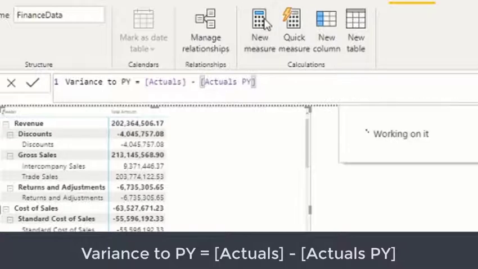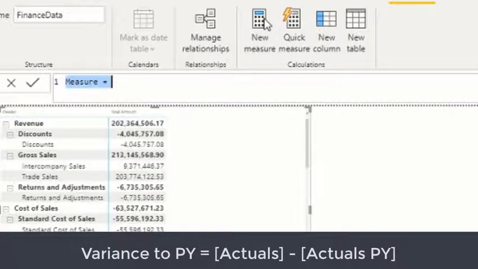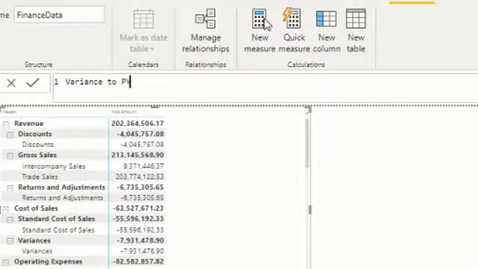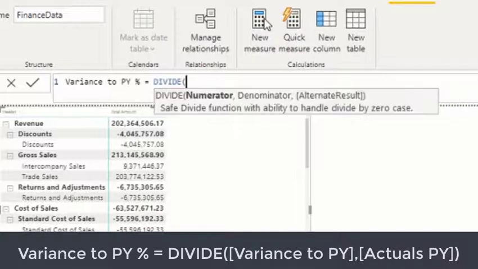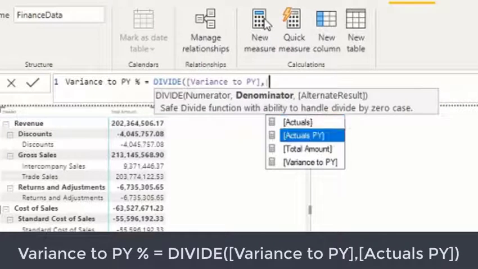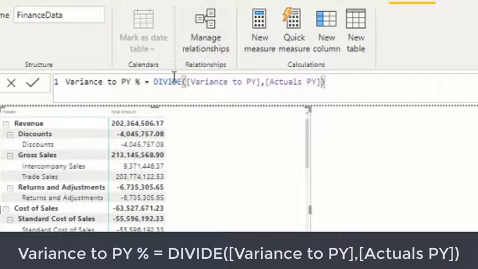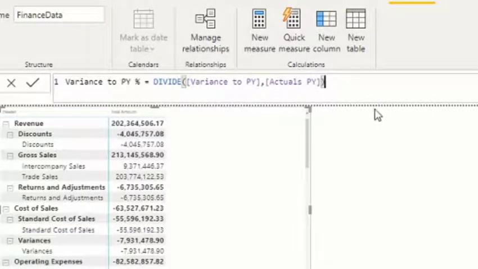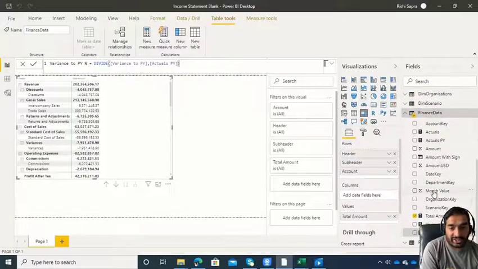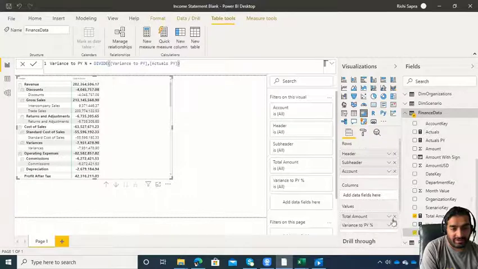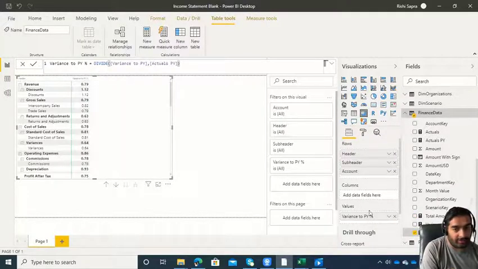We can also build one called variance to prior year percentage, and here we can do divide our variance to prior year by our actuals prior year, and this is going to give us our variance to prior year percentage. And the idea of building these measure chains is that we don't need to show all of the sub calculations that go beneath them. If we want to, we can just show variance to prior year percentage.